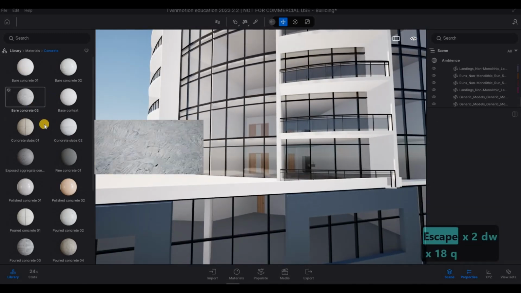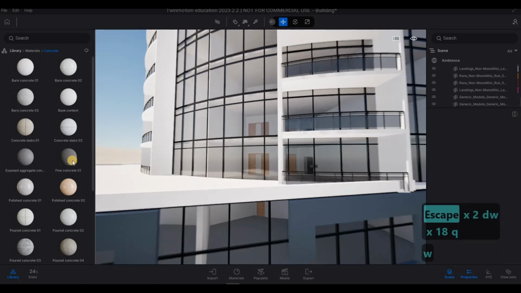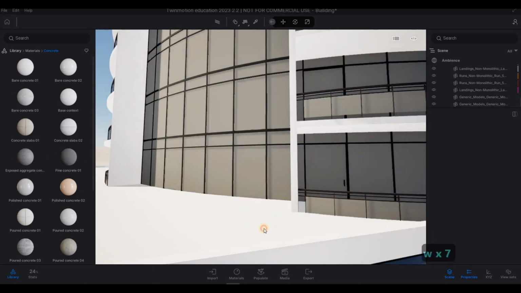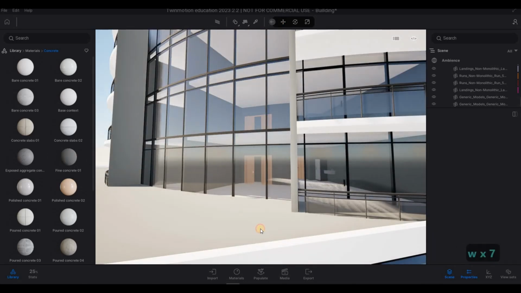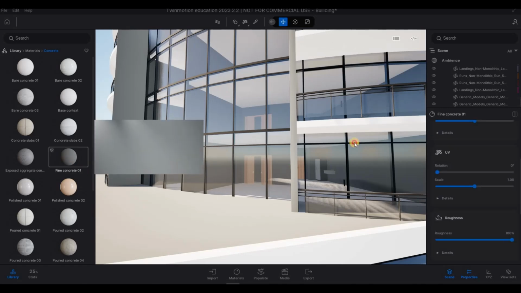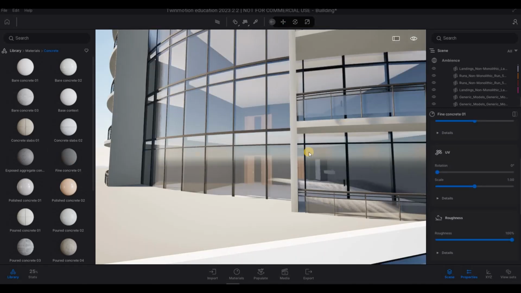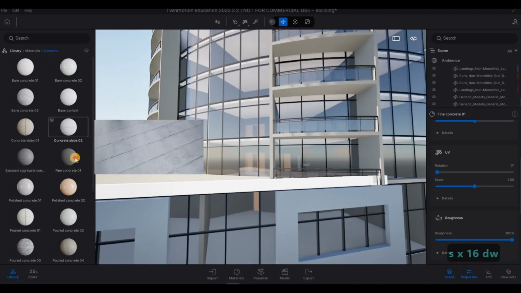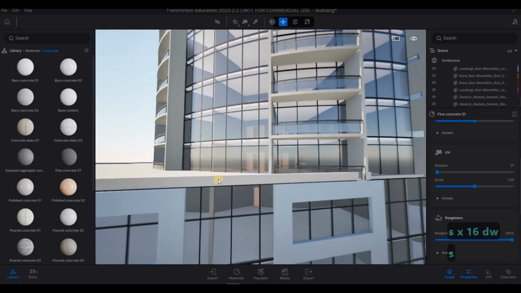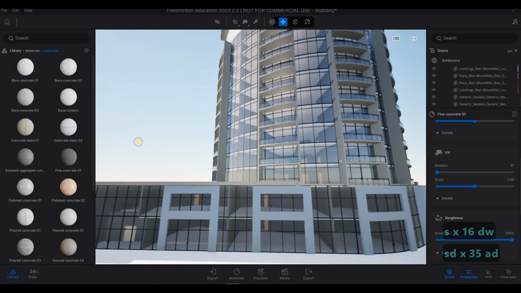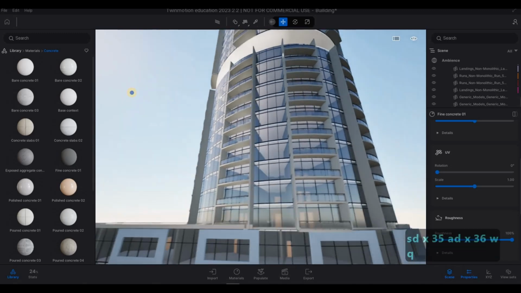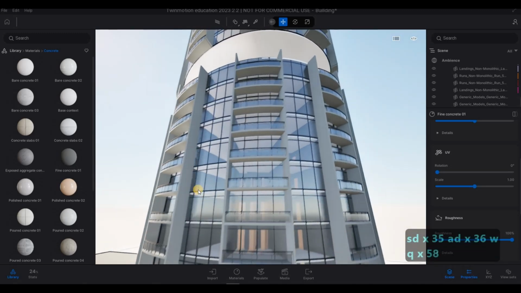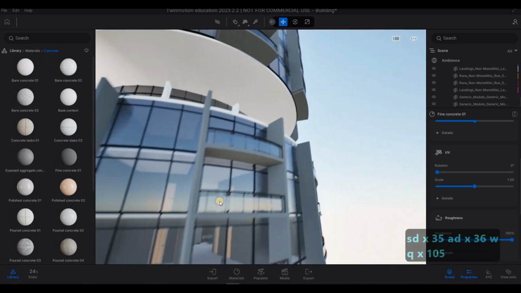I want maybe concrete on this, and then on that. So we have something like that all the way at the top, and then fine concrete on this one as well.